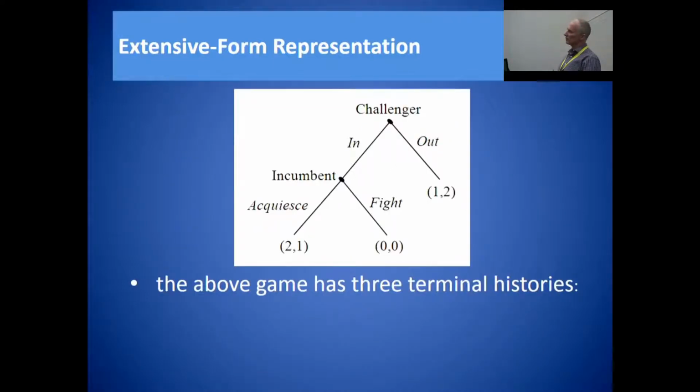So the question I want to ask you is, what will the outcome of this game be? Because if you look at the way that I've described it, there are 3 outcomes, or what we might describe as terminal histories. Now, all a terminal history does is it plots the sequence of choices that lead to the end of the game.